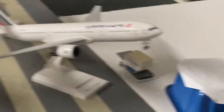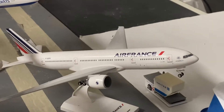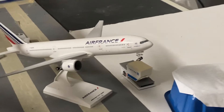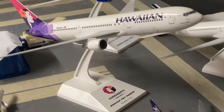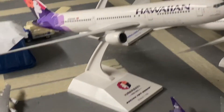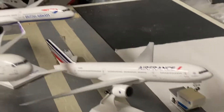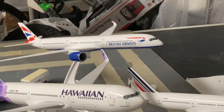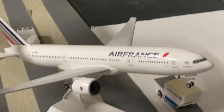Moving to the Skymarks collection, we have an Air France triple seven 200 — a cool one with landing gears — and I have an Air France triple seven 300 but it's broken and lost somewhere. Here's a Hawaiian 767, which I believe is retired, though it's missing both elevators. And this is a new one from my trip: a British Airways A350, which was very cool. That one is 1:250 scale and this one is 1:200.